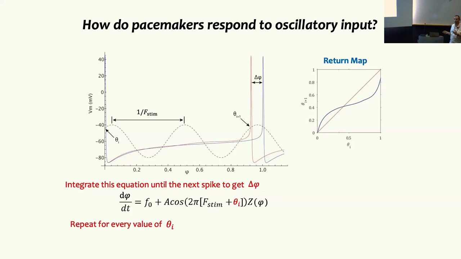Now, how do I use this to reconstruct or understand the firing? Suppose the neuron fired at phase 0.9 over here. Okay, so this curve tells us where it'll spike next, right? Next cycle it'll spike at 0.6. So I can reflect this off the diagonal to find the next one, and that'll be the next phase. And I can reflect it again, and that's the next phase. And so on ad infinitum, and you see that it all converges to a specific phase where I'll have phase locking. When the neuron fires at this phase, it'll also fire at the same phase at the next step, and that's where you'll get phase locking.